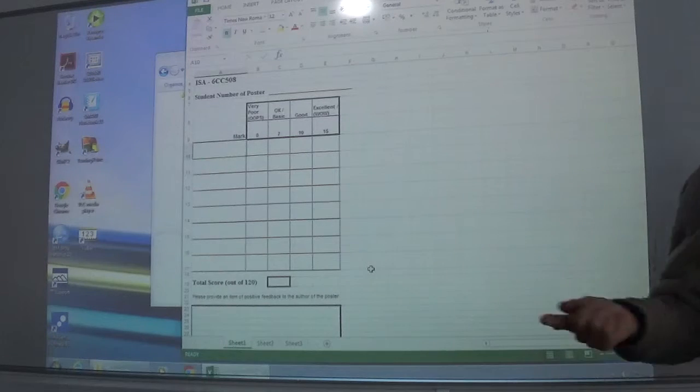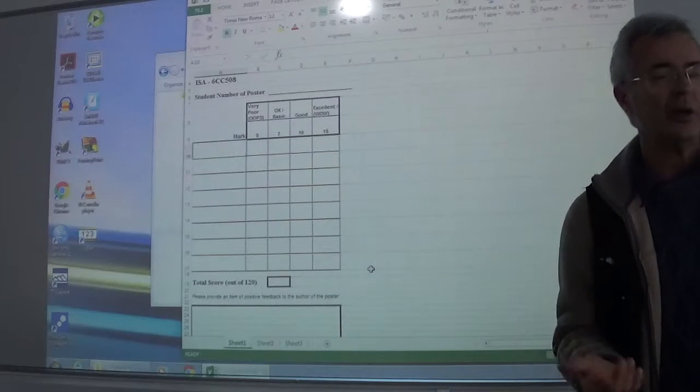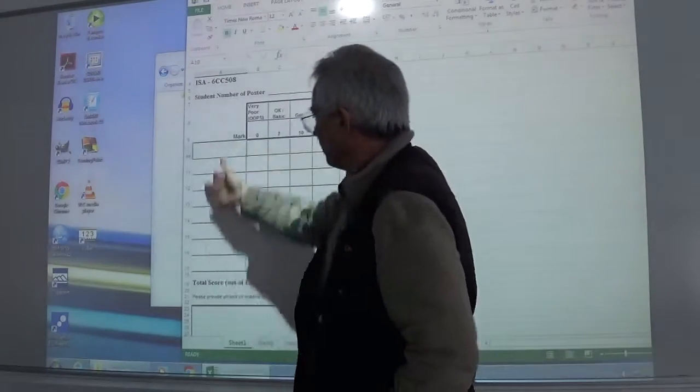Because you're going to be doing the majority of the work, it's called peer assessment, and it works at level six in this final year because you all know how the marking schemes work in principle and what we're looking for — the really great work. Because you are going to be doing the work, here are the criteria.